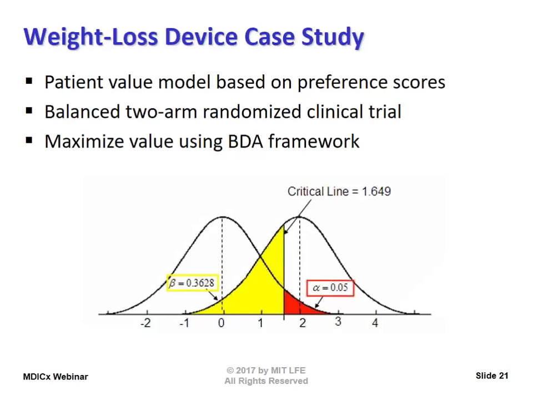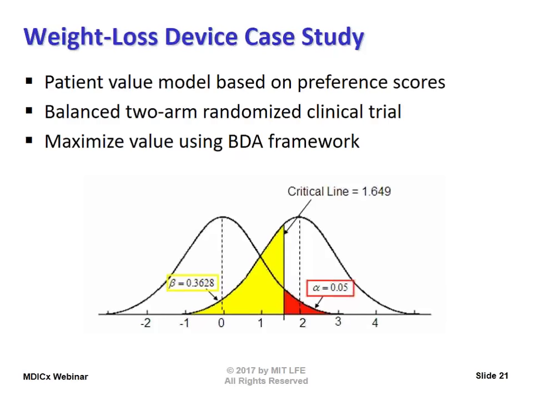So on the x-axis, we have our statistic, which summarizes the amount of clinical evidence contained within the trial that supports the hypothesis that the investigational device is more effective than the control treatment. And so in this example, if the statistic at the end of the clinical trial falls to the right of this critical line, which is our decision boundary, then the device will be approved. And if the statistic falls to the left of that critical line, then the device gets rejected.